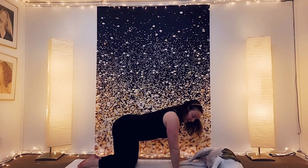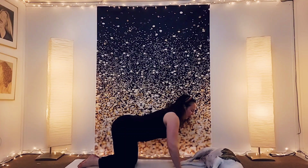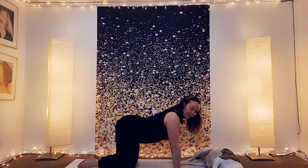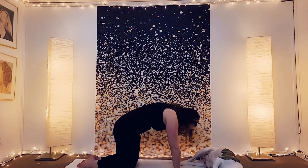For you at home, let's go ahead and inhale. We're going to draw our gaze up, let our belly button fall towards the mat, lift our hips up, slight curve of the back, cow pose, exhale, cat pose. So opposite, pressing down through the hands, chin to chest, upper back is reaching up towards the ceiling.